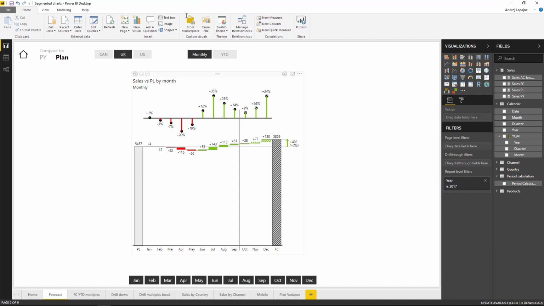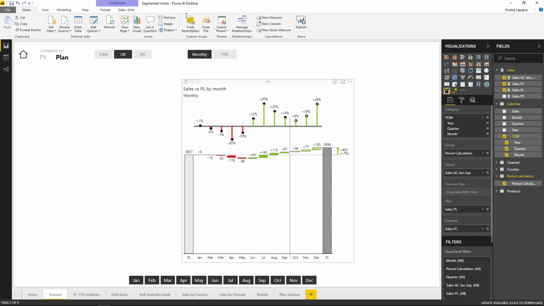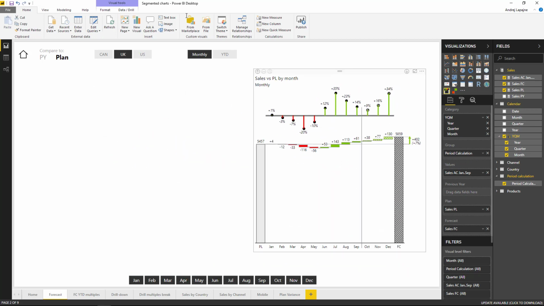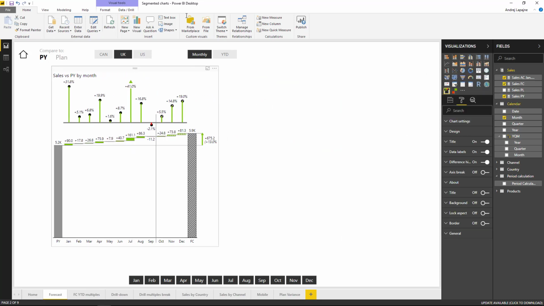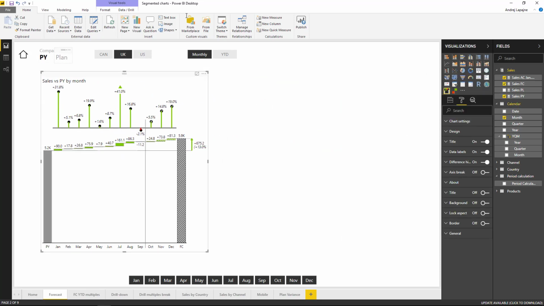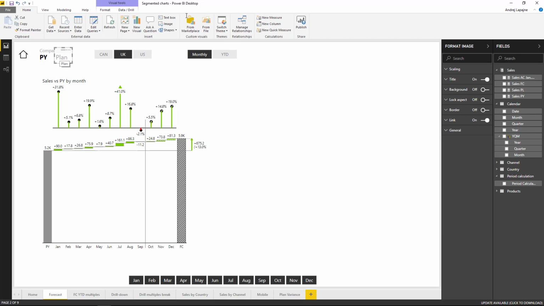The trick here is to have two charts. You see how I did this? I have one chart for the plan, and then I have another chart for the previous year, which is here, and then with simple elements here that actually use bookmarks, I implemented this switch. So once now the previous year chart is visible and the plan chart is invisible.